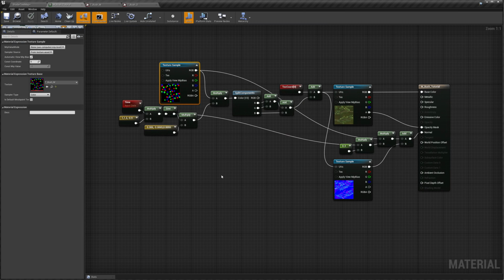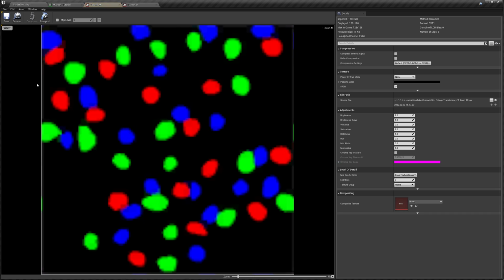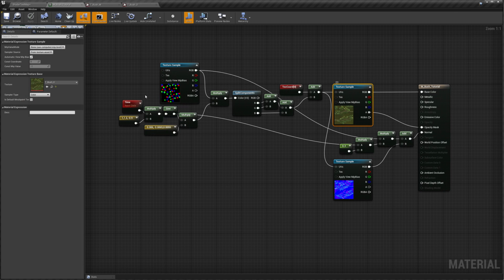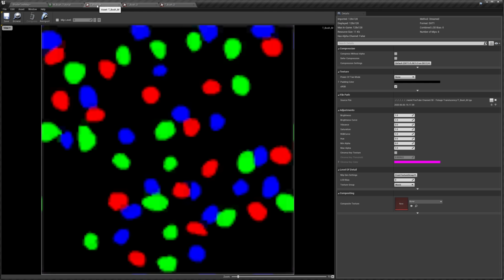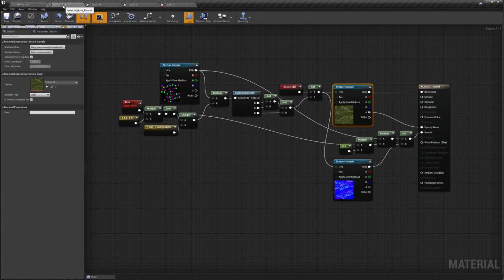But I will say just briefly that in order to get these leaves to wiggle, I created this mask here. I basically just brought the leaves from the bush texture into Photoshop and selected individual leaves and colored them red, green, and blue. And I was able to create this mask. I'll include this mask in the description for everybody that wants to use it, or you can probably make a better one yourself. So this mask enables us to move individual leaves around and make them wiggle.